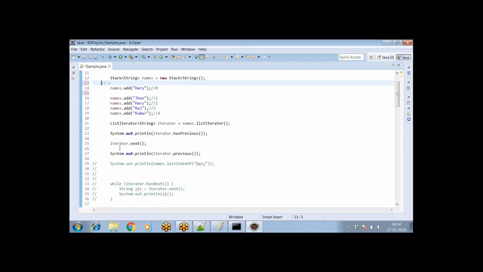It returns the previous element, that means the element placed before the cursor, and the cursor is moved before the element which is returned. That's it. That is what happens. Hope you people got it.